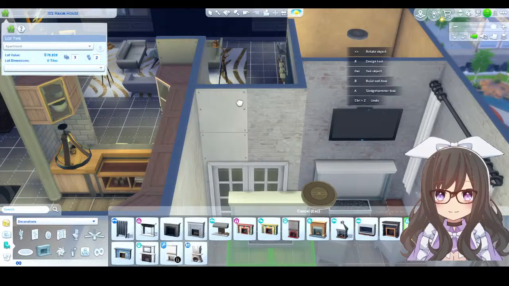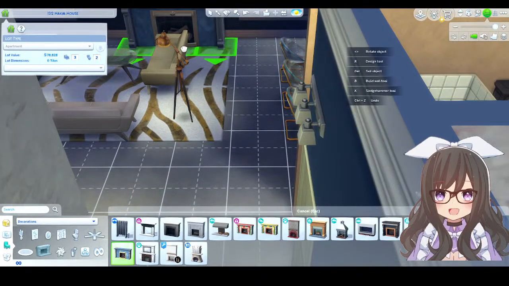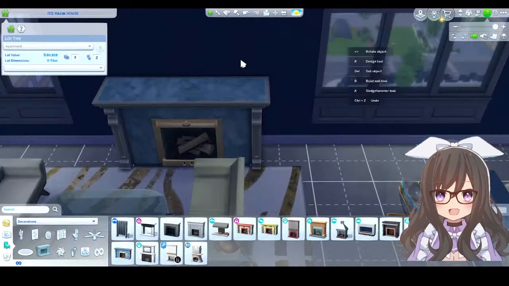Whether it's logical or not, all I can think of is that would be a horrible safety hazard for toddlers. Whether they would burn themselves in real Sims or not, logically it's maybe not the smartest idea to have the open flame like that.